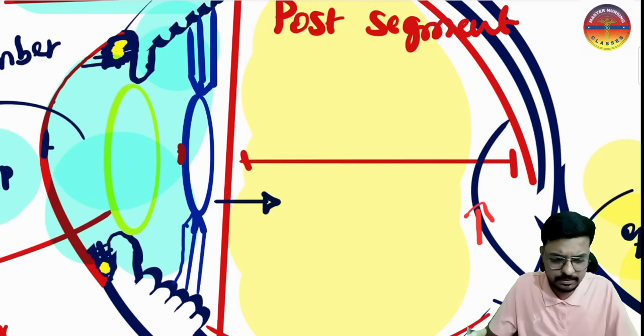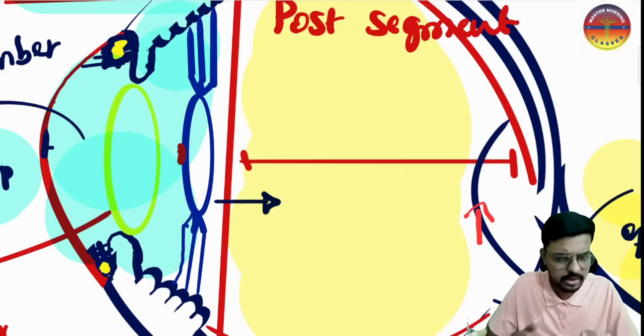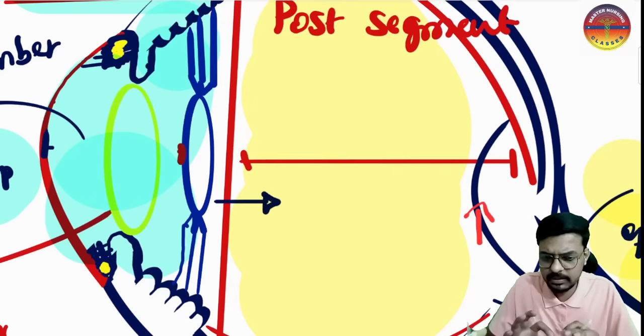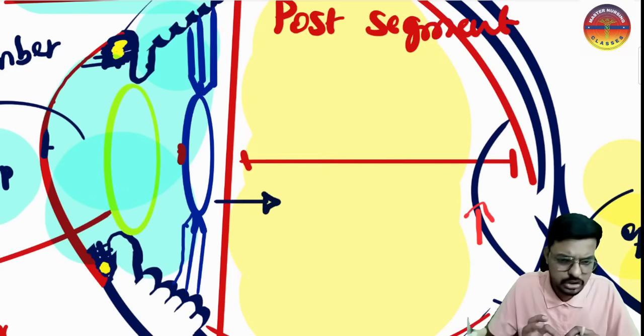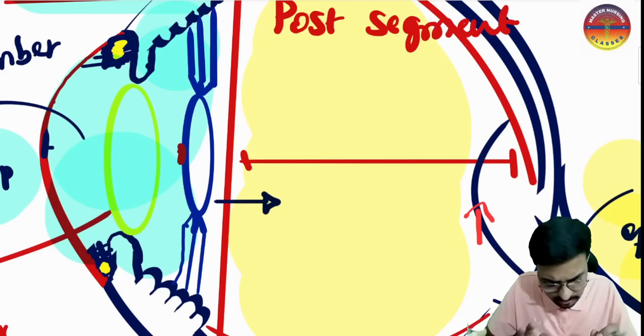So I hope it is very much clear. In angle closure glaucoma, the angle is closed, because of the completely dilated pupils. And in open angle glaucoma, the angle is open and the problem is in the trabecular meshwork. There may be age related degeneration or whatever it may be. I hope it is very much clear.